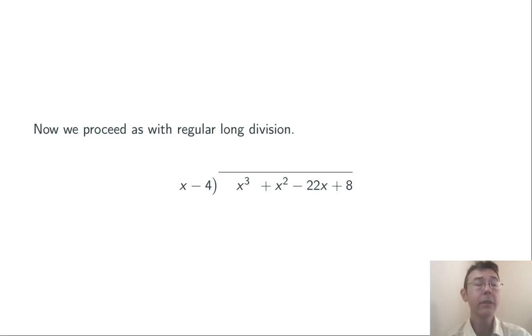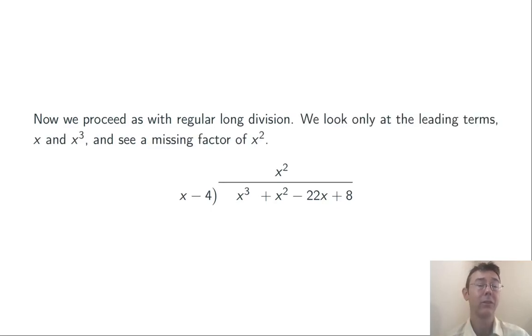And then I'm going to proceed just like I would in regular long division of numbers. I'm going to look at the highest power terms here, the highest place value places. I'm going to say, what do I need to multiply x by to get x cubed? And the answer is x squared. So I'm going to write that up top. By the way, notice that I've aligned the exponents there so the x squared terms are right above one another. I think that's a good practice to get into.